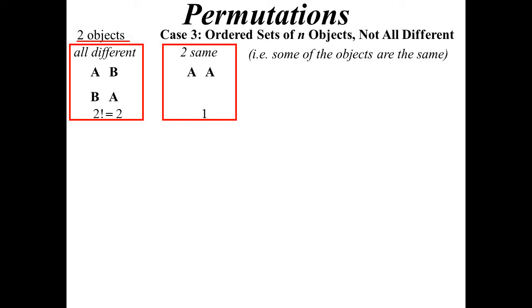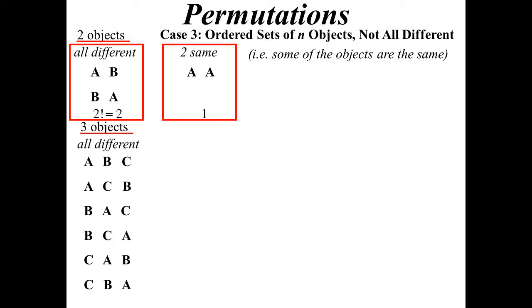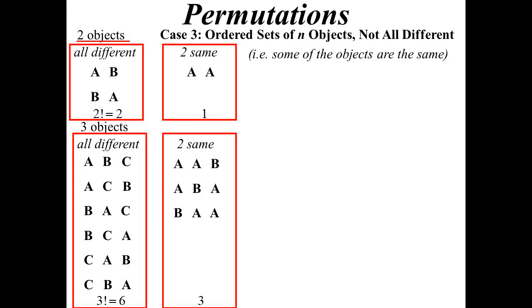Now, a bit hard to investigate that with 2 objects, so let's have a look at 3. If there was 3 and they're all different, so there we go. 6, or we would have said 3 factorial. If 2 of those are the same, what's going to happen? There's our possibilities, 3. So we've gone from 6 to 3. Remember when there was 2 objects, we went from 2 to 1. So what mathematical operation have we done that was the same in both, I guess, is our question.